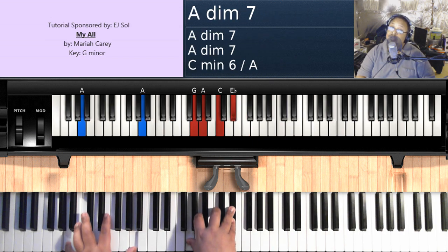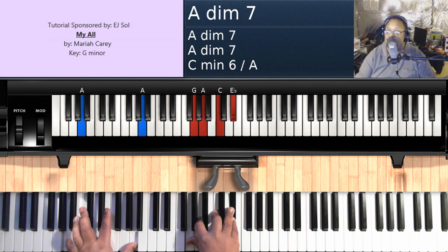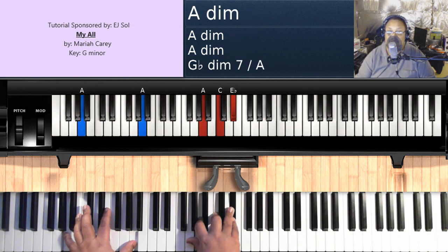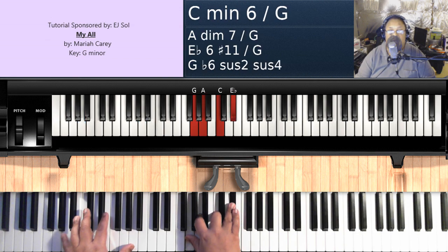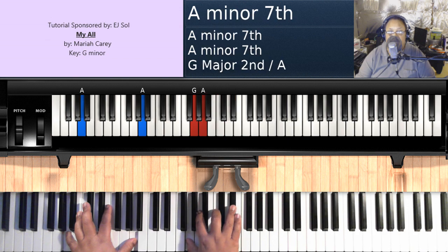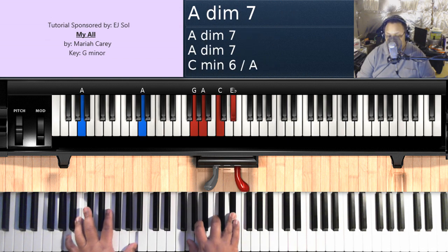The chord is on the screen. It says A diminished 7, which really is a half diminished chord. Usually with half diminished chords, I like to call them flat 5 chords, so I'm calling this on the chord sheet A minor 7 flat 5. Double A on the left hand, G, A, C, E flat on the right hand.